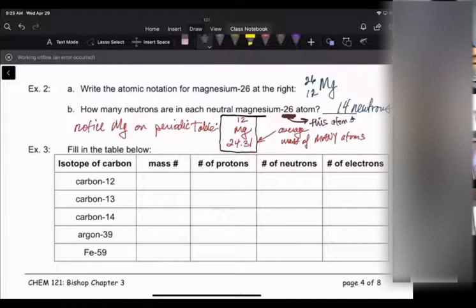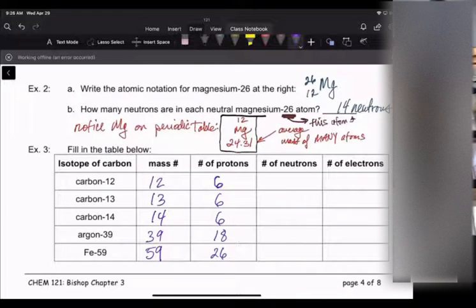Now this is given in this notation, that's giving the mass number. Maybe these are the main isotope, but maybe they're not. They're just an individual that exists. For all of these, the number of protons we can find easily on the periodic table. Carbon is number 6. Argon is number 18. And iron is number 20.